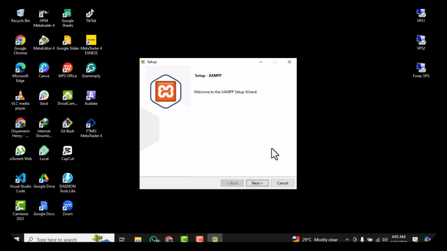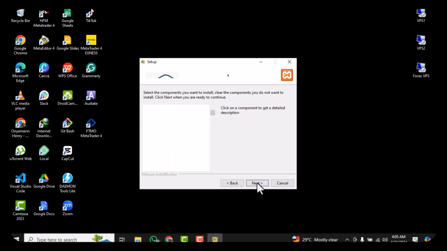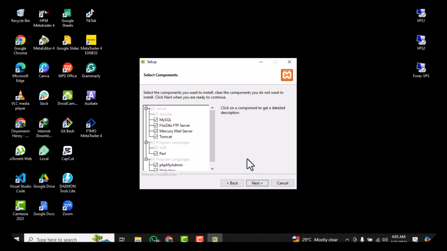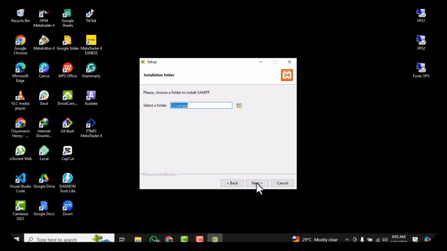Just click OK and we move ahead to start installing XAMPP. Click next. Exactly, we are not going to install XAMPP in Program Files, but we will install it on the root of our local directory.